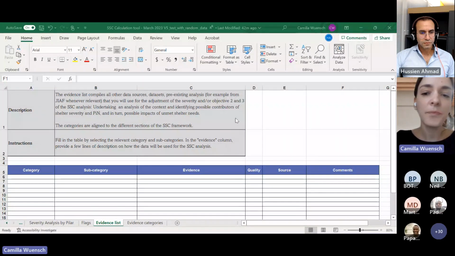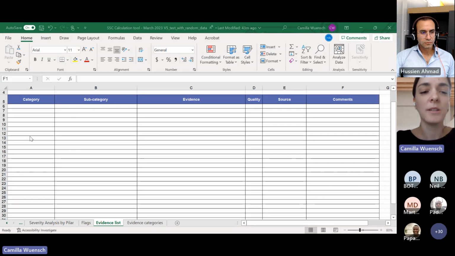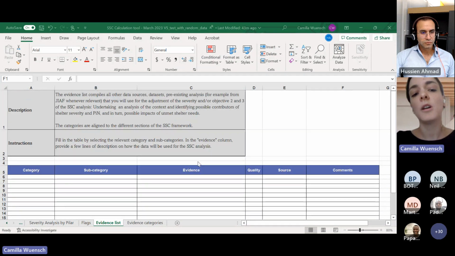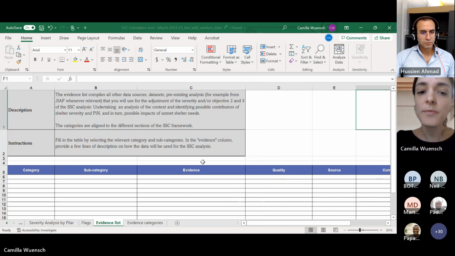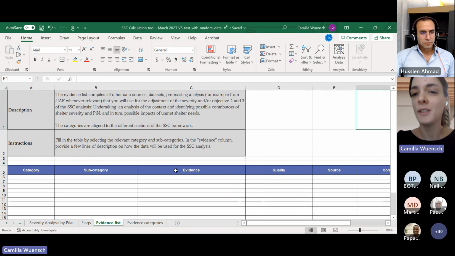Here it is. So it's in the calculation tool. We put everything together just so you have it all in one place. But the grids, the list, the template itself is quite straightforward. You have a table, and I'll explain the first two columns, but where you list all of your data sources. So what's really important here is that when you're listing these data sources, that you're already doing a reflection of how you might use them.